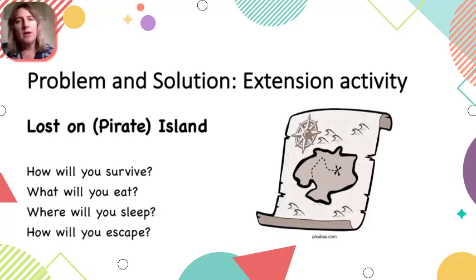Or, having evaluated Hansel's solution from the story, you can give the class an extension activity with their own problem to think about and solve. So, for example, keeping to the theme of being lost in a place they don't know, you can give students an imaginative task based on surviving and escaping from a desert island. Show students a map or a picture of an intriguing island and get them to name it. For example, they might call it Pirate Island.